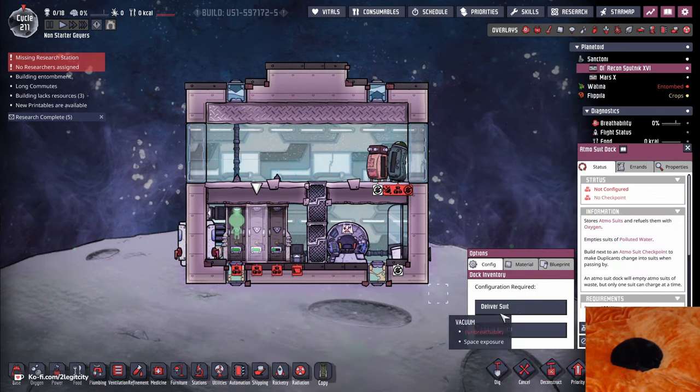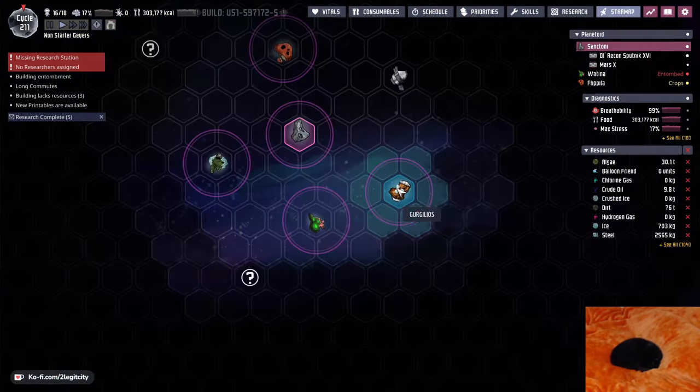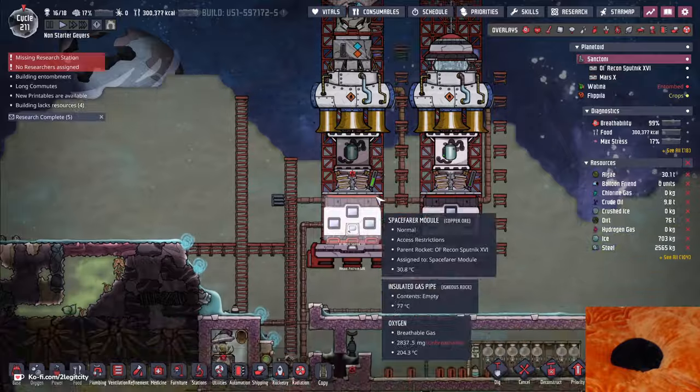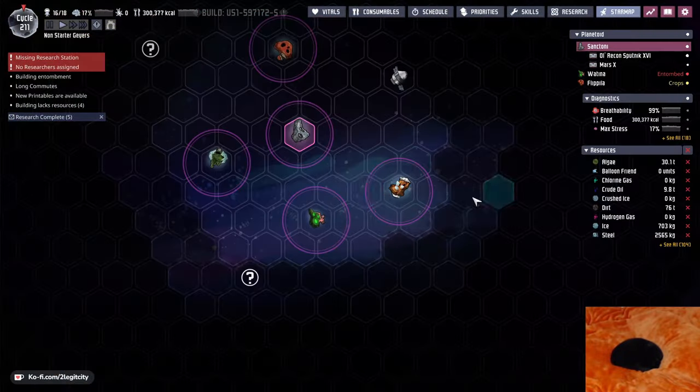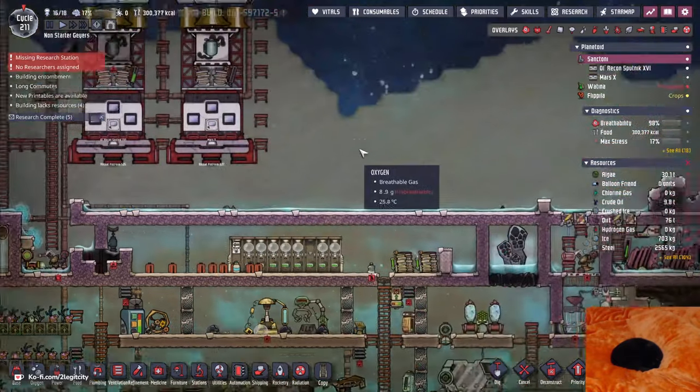We need to actually deliver some suits. This one is going to be landing on the metal volcano planet. And then we need to build a rocket platform so that we could stop by. Only problem with that is that there are meteor showers here. So part of me is a little bit worried. There is kind of a strat to that, but it's gonna be kind of a pain.